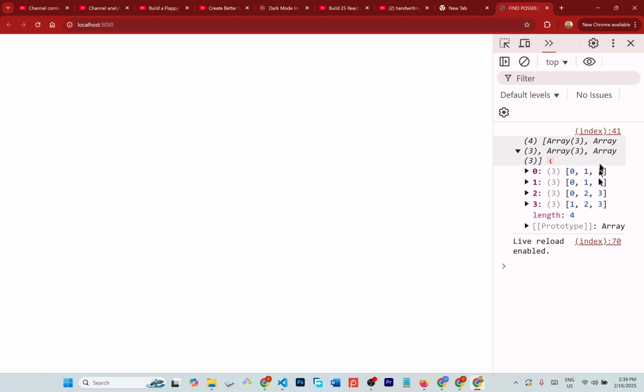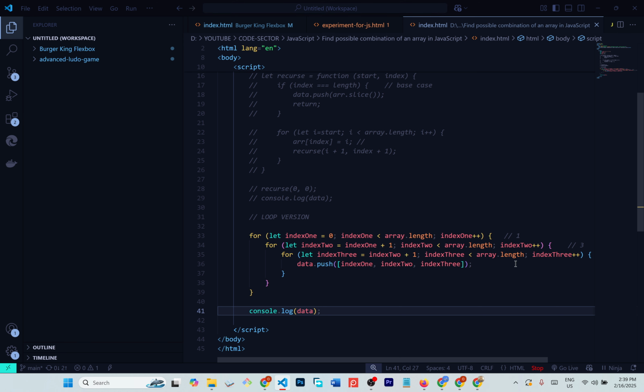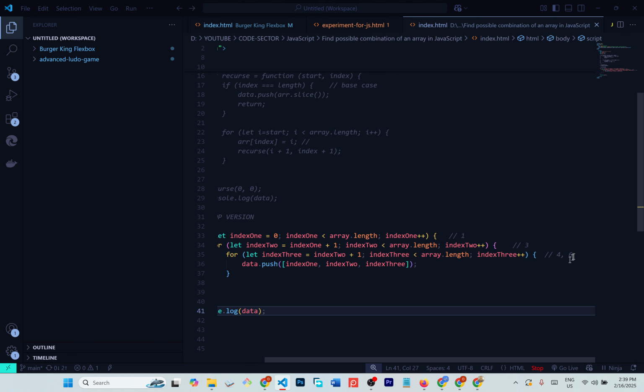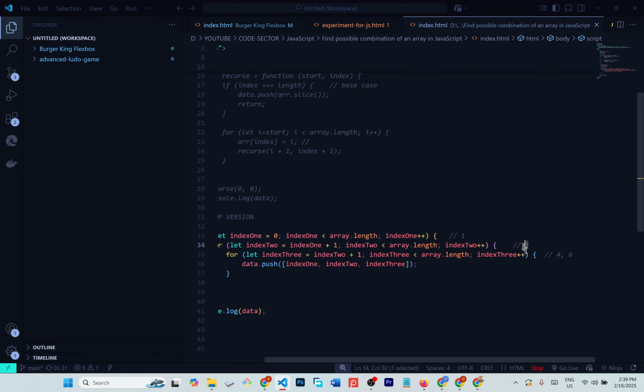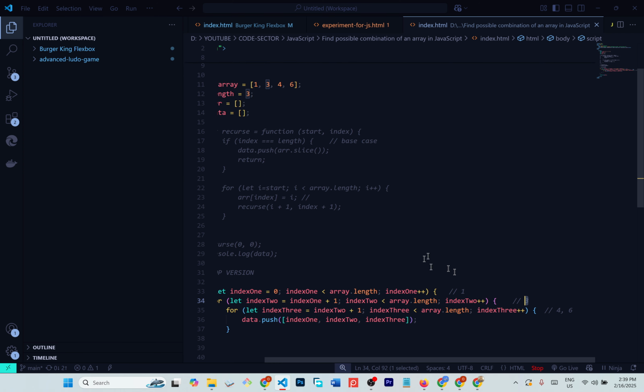So we've exhausted moving in the last array. Remember I told you it's 4 and 6. We've exhausted that. So what happens next is that it shifts to the next array and starts moving here. So what we have now is 0, 2, 3. After moving here, this is exhausted, so it will come back to the next one and move.